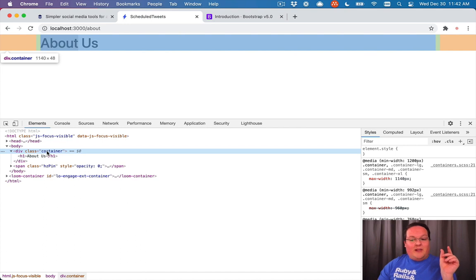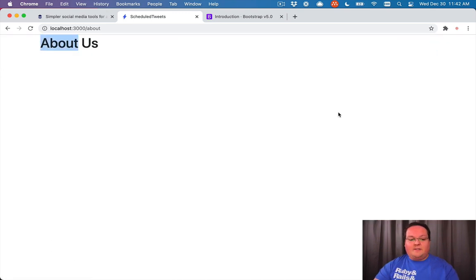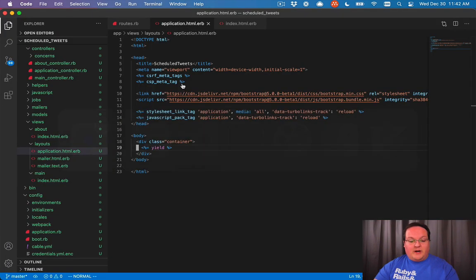The padding on the left and the right is saying, basically, don't push it all the way up against the edge of the browser because we want a little bit of space in there. And then the orange on the sides is actually centering that automatically on the page, which is kind of cool. So that is the container from Bootstrap that we can use.